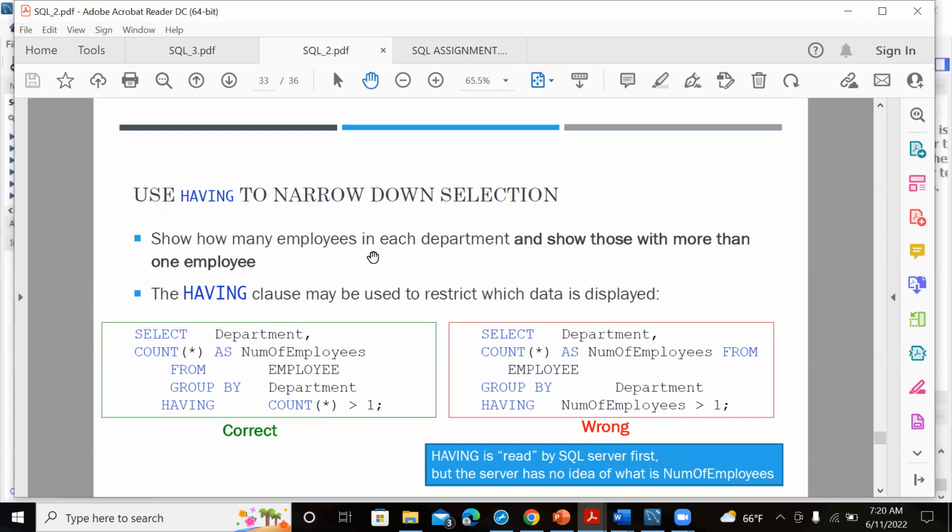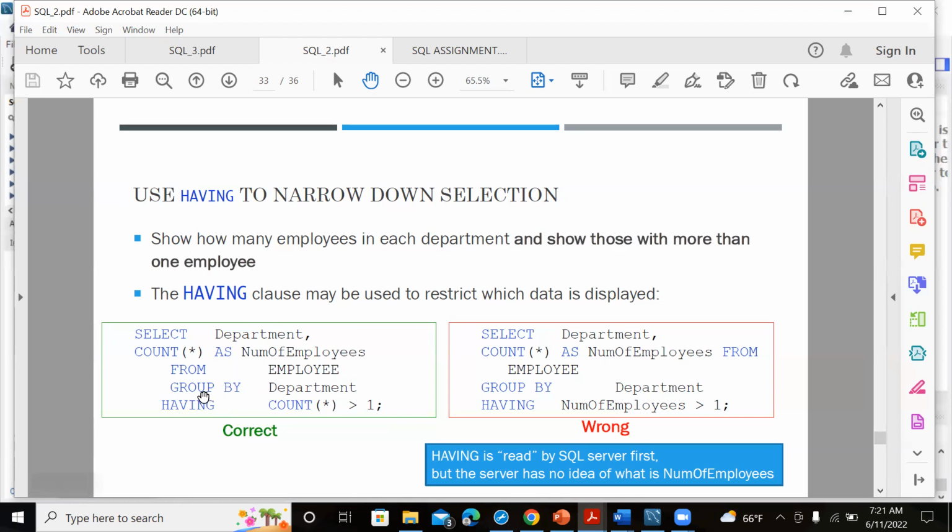And then each department, so that means we're going to group by the department. And not only that, we want to show only those departments that have more than one employee. And this is where having comes in.